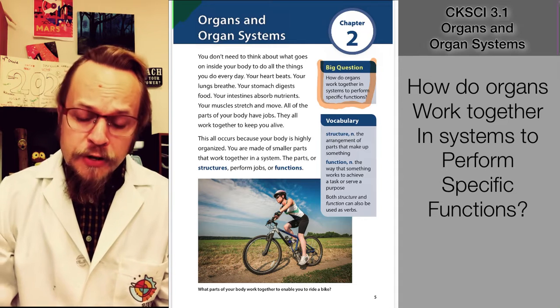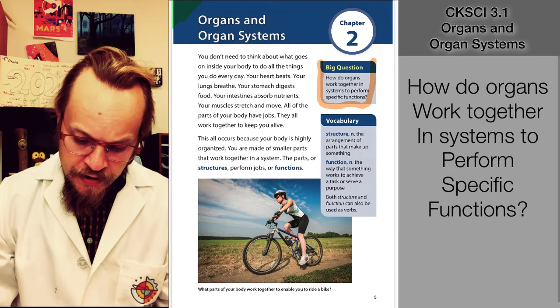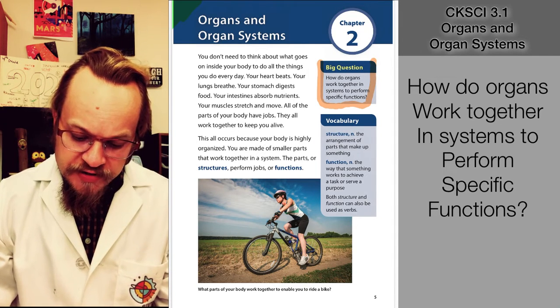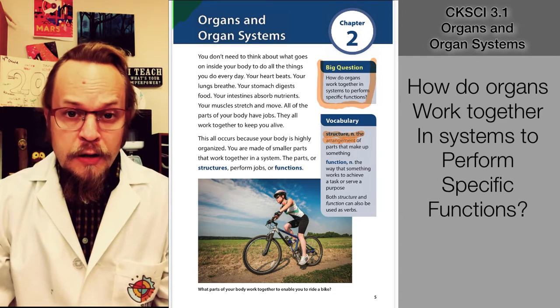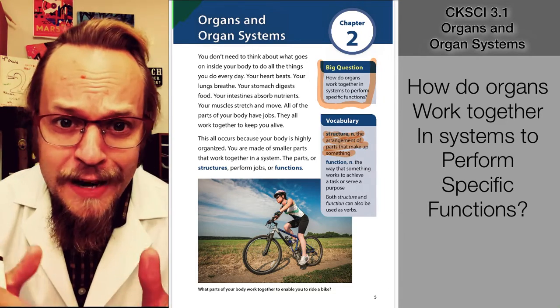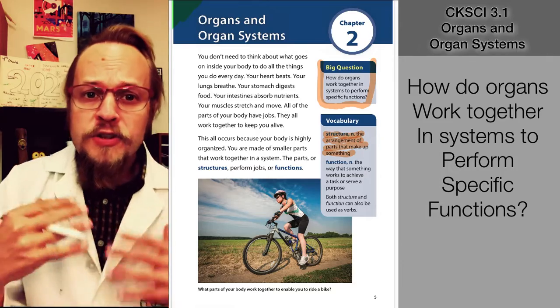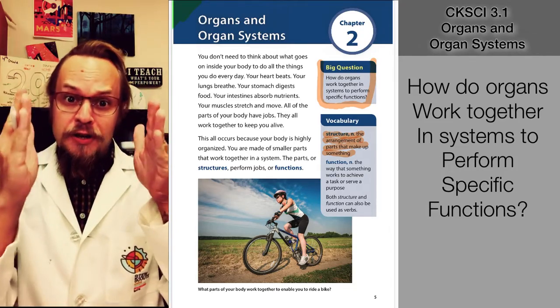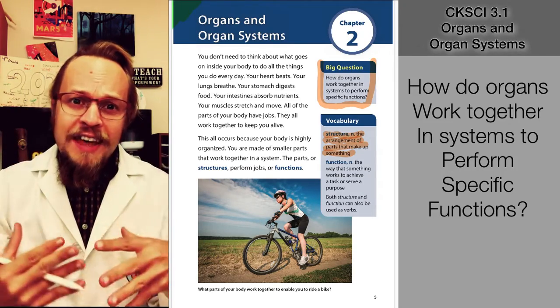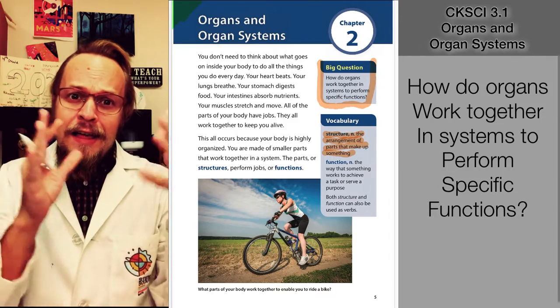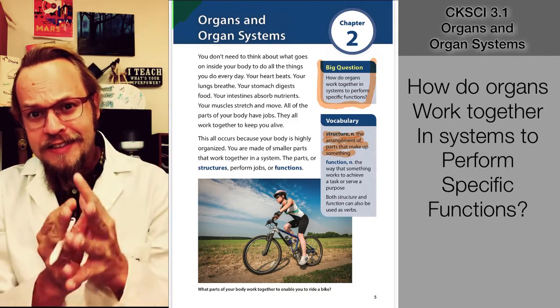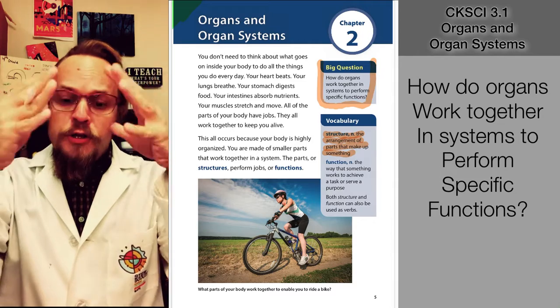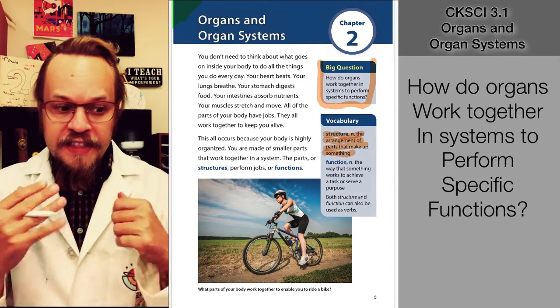First vocabulary term is structure. Structure is the arrangement of parts that make up something. So plants and animals, they have a structure, but also buildings have a structure. The steel beams that go together, the wood on the outside, the insulation on the inside, it's all part of the overall structure that puts something together.